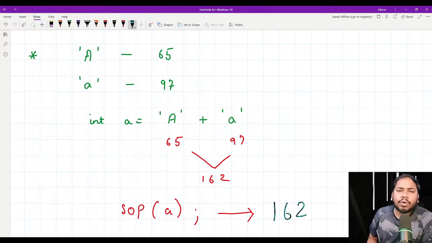How is this happening, sir? You have written something, but we are not able to understand that. See, guys, we have assigned some ASCII codes to the characters.